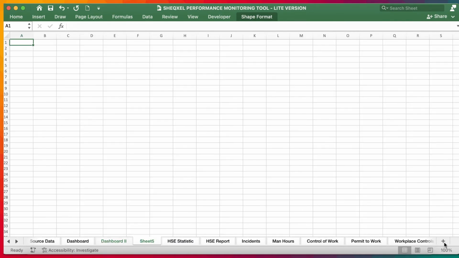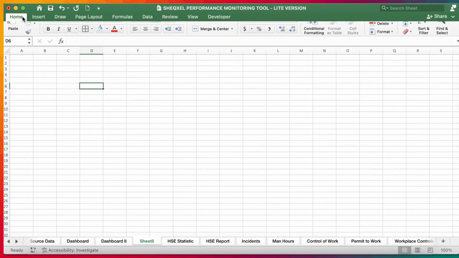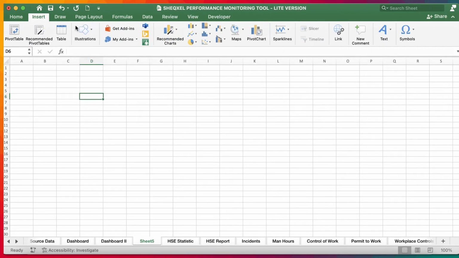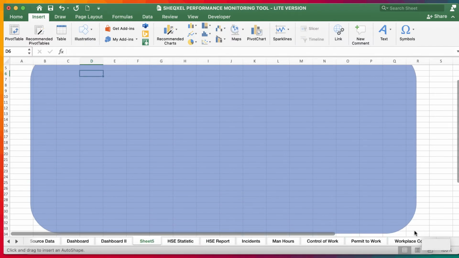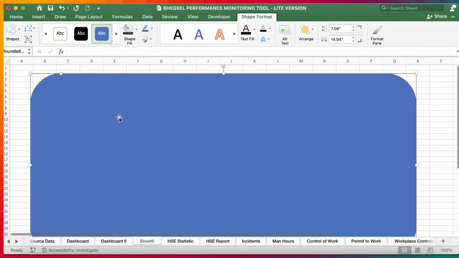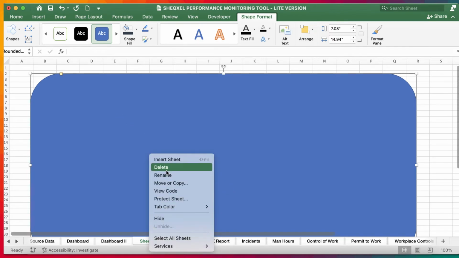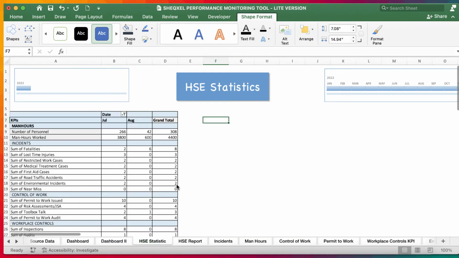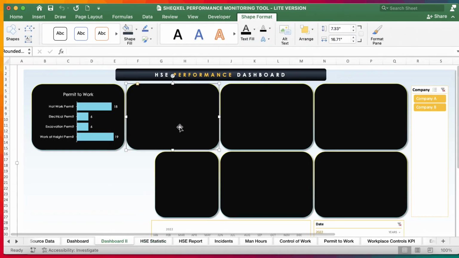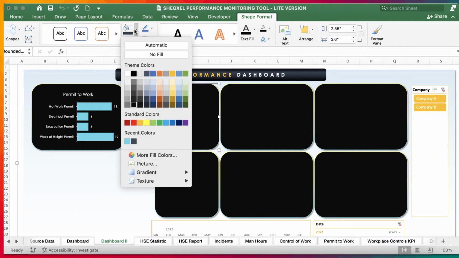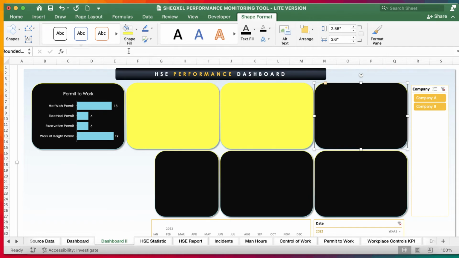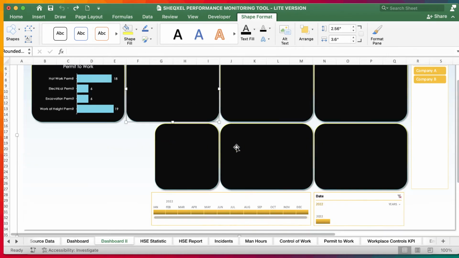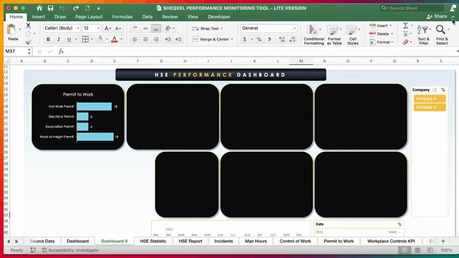If you are to start from scratch, then it's going to be like this. Now I have to go to shapes. You now have to apply a little bit of creativity. You need to now go through all the process of trying to create a dashboard. That's not the best approach. Just work with an existing dashboard, and with this it's quite easier to change the colors if you like. You change it to yellow. You can change it to whichever color that your company uses, your company brand, and that's it.